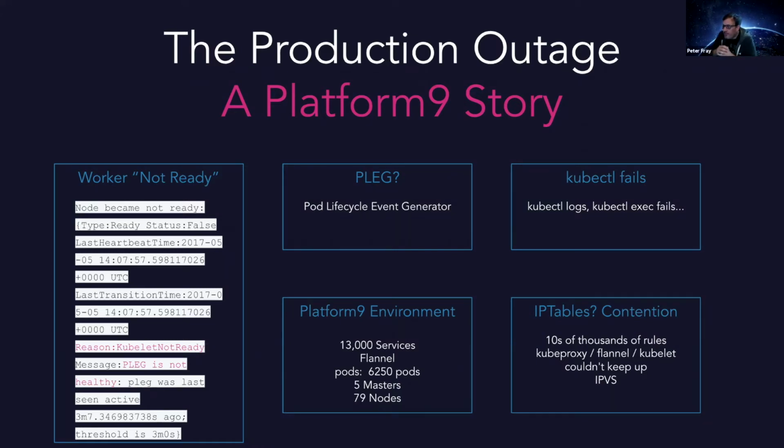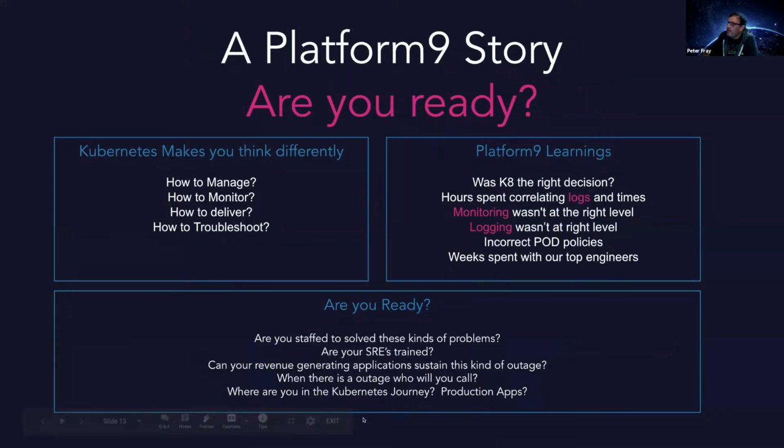Platform 9 realized that we have to have a solid solution in place for collecting the logs, collecting them in a single place, and being able to access them and correlate them. We spent hours and hours and hours of very expensive resources on our teams correlating these logs. Not only was it timestamps, it was looking at a log from this API server or from this application log as memory is being consumed over time. And we had to correlate all that together to try to figure out what was important. So we realized logging wasn't set up the way we needed it to be. So again, this is the topic of today's session.